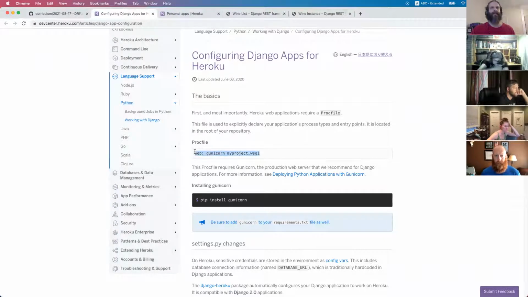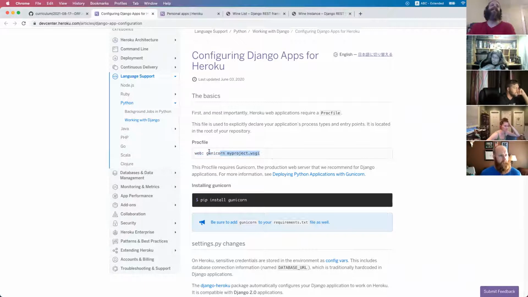So web is one of those, and when it's at the web phase, you're going to run this command. So Gunicorn, or Green Unicorn, is a WSGI server. This is a Python standard for application servers.